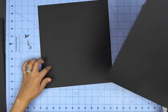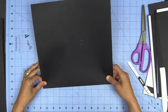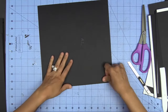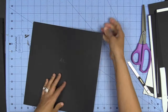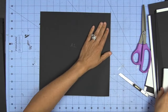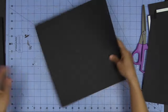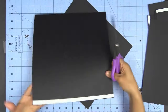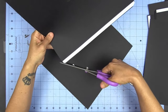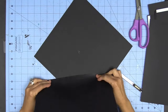So you want to take A1 and put it on A. Pick one side. It doesn't matter. Line it up and stick it down. Doesn't matter which side you pick, A is a perfect square, okay? Then you're going to do the same thing to the second one. Taper, all right? So you want to give a little snipperoo on those corners. Do not cut all the way to the score line. You don't want to do that.